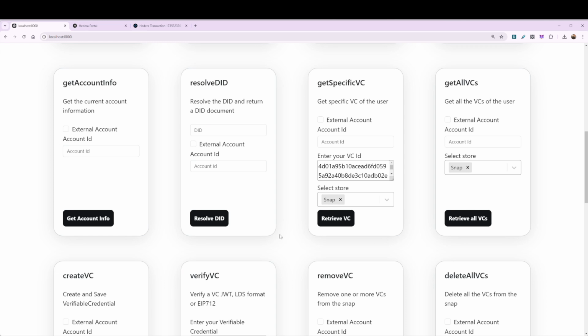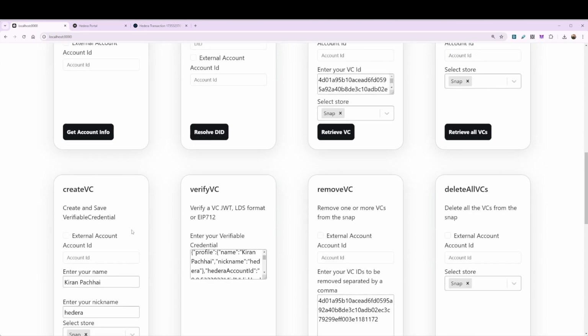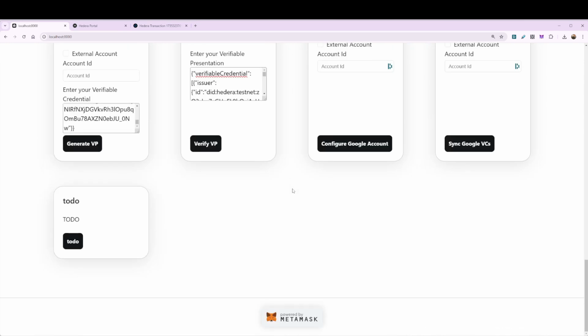As I mentioned earlier, this is just a demo site that we quickly created. Obviously, you can develop your own application and integrate with the Snap similarly to offer a lot of interesting use cases more than just displaying the VCs like we have here right now. For instance, you can use it for some kind of blockchain voting, a reputation mechanism using the VC, or a login mechanism. There are lots of use cases here, but I hope that was helpful.